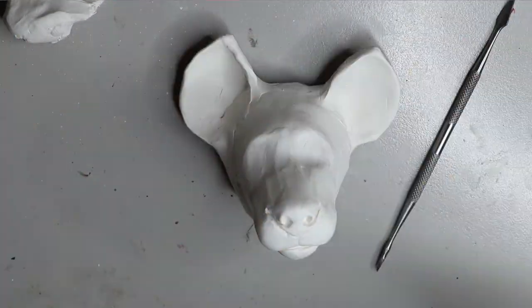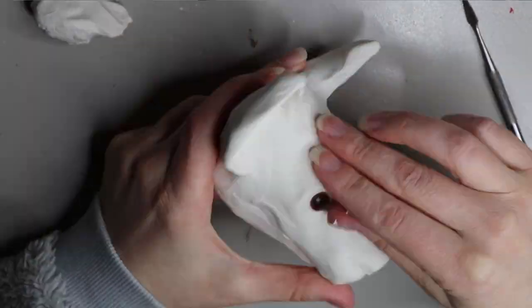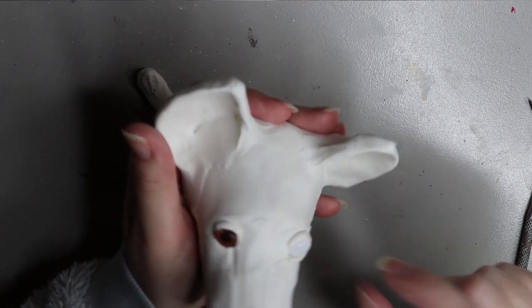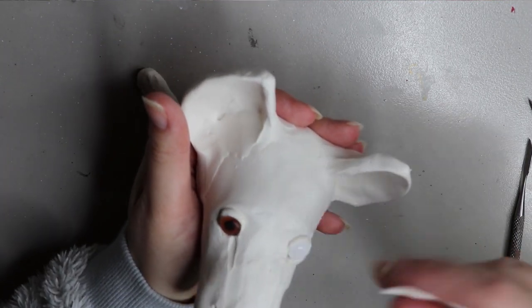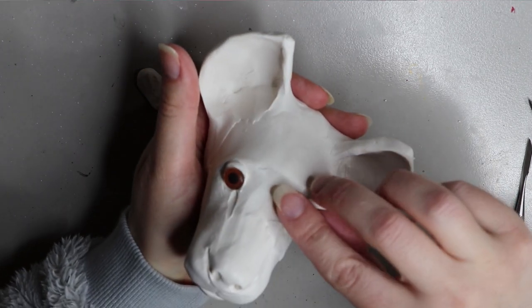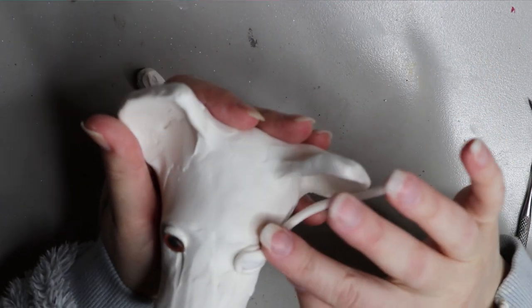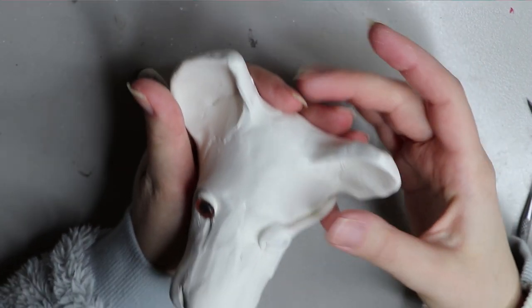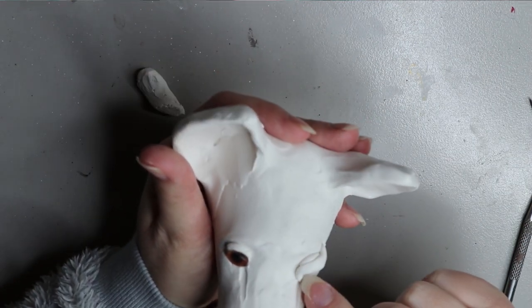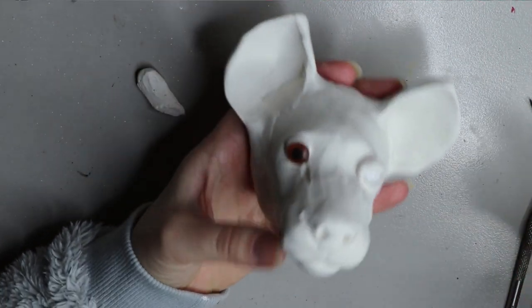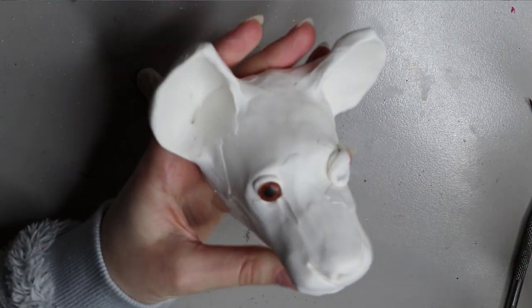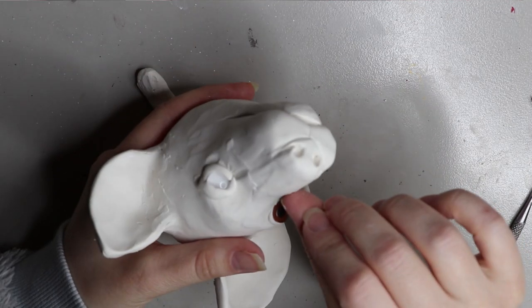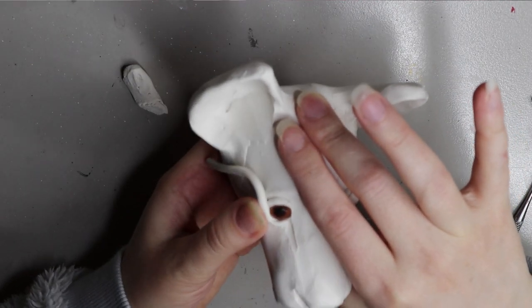Eye placement is pretty much the same as ear placement. You want to make sure they are in the right spots and that they're symmetrical. One's not higher, one's not further pushed out, because then it looks a bit weird. So always rotate your sculpture around and get a view of different angles. I'm going to build up the eyelids here. I like to use little wormy bits of clay to build up my eyes. You can do it any way you like, I just like to do it with little worm bits, and that way I can control how the character will look as well. I can move the eyelids down or up or make it angry, make it sad, whatever you want to do. I find moving little worm bits around really works for me.